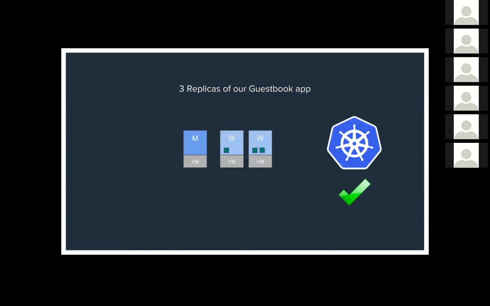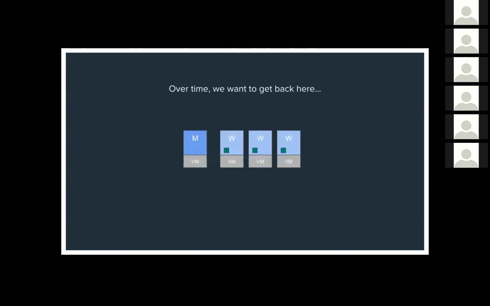In the real world, Kubernetes runs on top of virtual machines. So what would happen if you're having a bad day and one of those machines dies? In this case, you're going to drop back down to 2 replicas. And what does Kubernetes do in that situation? Well, we know it's going to reschedule a pod and everything's back up and running again. But what happens with this VM? How do we get that VM restored? I'm sure there are plenty of ways of going about doing this, and what we're going to show you today is how Kubo takes care of that. So over time, what we want to do is get back to this condition.